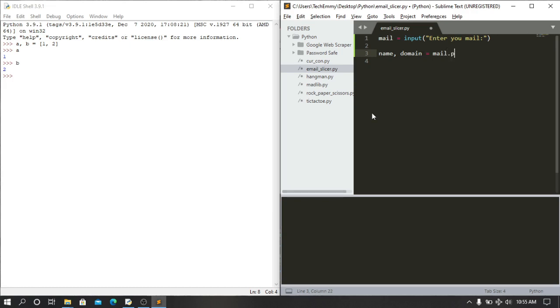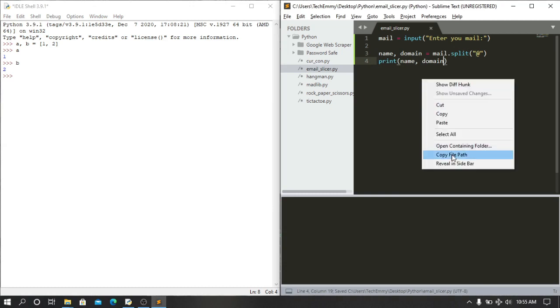So I'm going to do the split where we have the at. It's as simple as it looks. We're going to split this string into 2, or by the number of times we have an at. For example, if we have something like ab at tech at th.com at te, it's going to split this into 2, with ab as an item and the rest as an item in a list. So it's actually splitting it into a list. Okay, so if I do this now, print name and domain, we're going to see what it does.